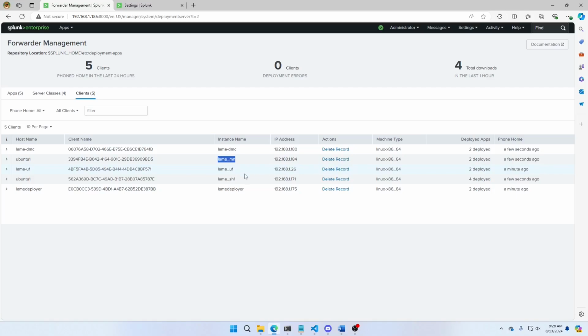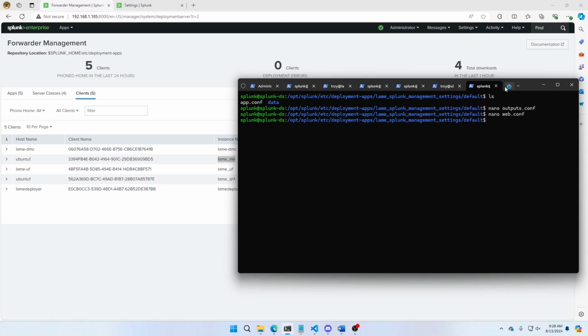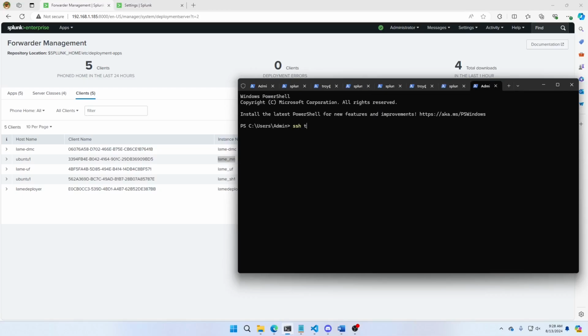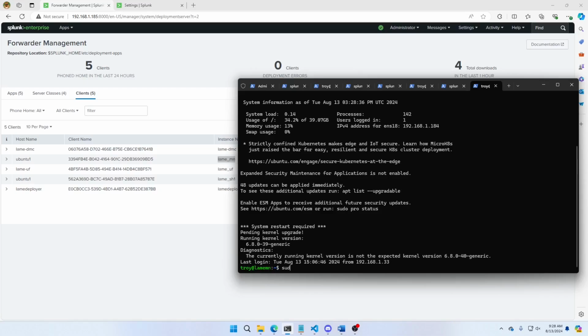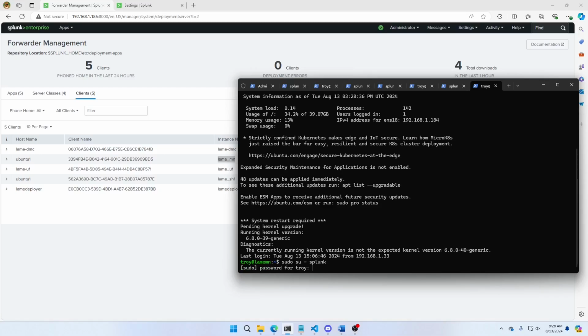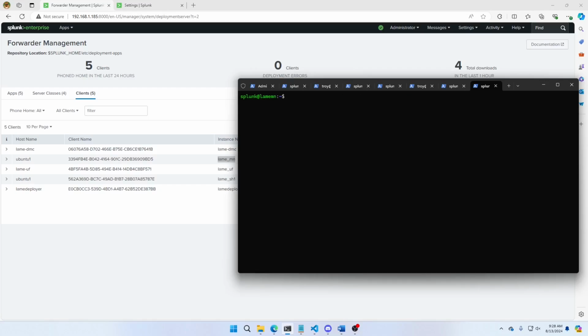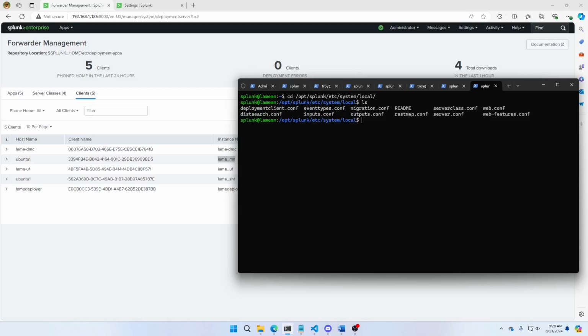So what I want to do is I'm going to go, this is 184. I'm going to jump on this. I'm going to go to opt splunk etc system local.